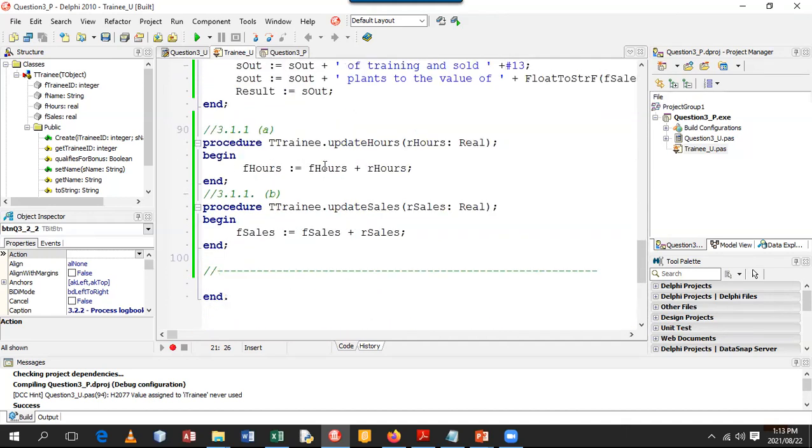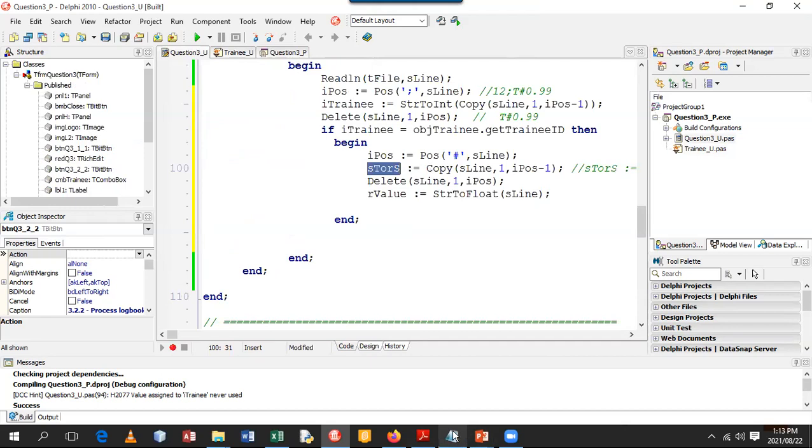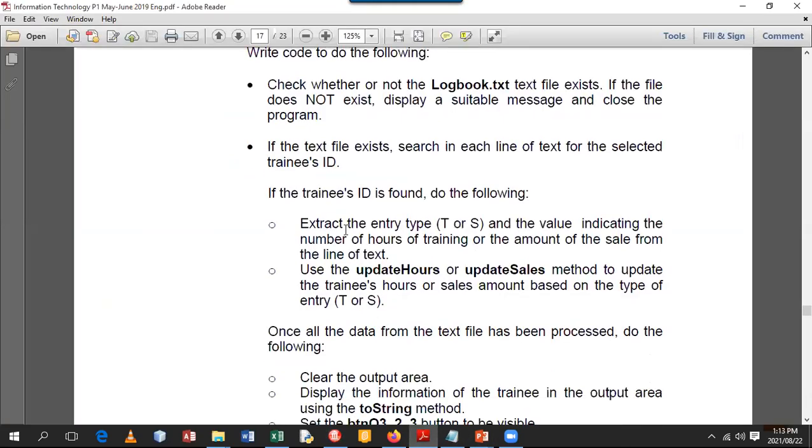Yeah, there we go. It's either going to call this method or that method. So if you look at the question, extract the entry type TOS and the value indicating number of hours. We did that. Use update hours or update sales. Okay, can you see that?